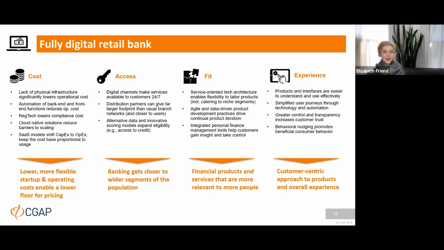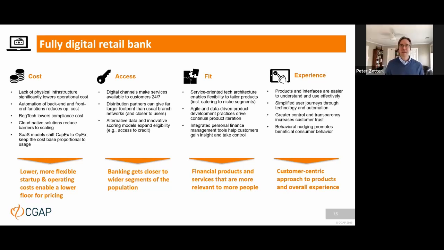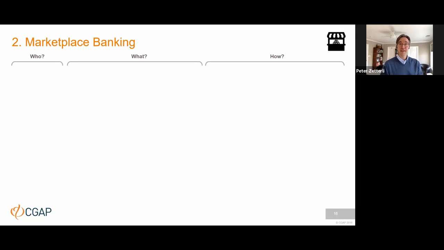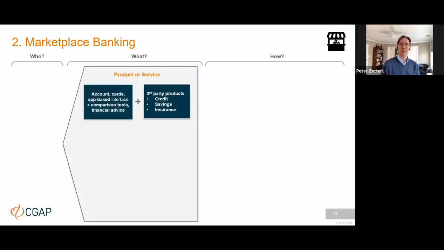The next model is the marketplace bank. These are an interesting blend of B2B and B2C that embodies the spirit and capabilities of the digital age. These players recognize that with increasing specialization and competition out of the fintech explosion, it's becoming harder and harder to be best in class for every product. More importantly, they recognize that there's actually a business model in being a trusted broker in that increasingly complex universe. At first glance it looks pretty similar to traditional banking — the product set is fairly similar — but the crucial difference is that marketplace banks offer products by other financial service providers as well, sometimes lots of them.